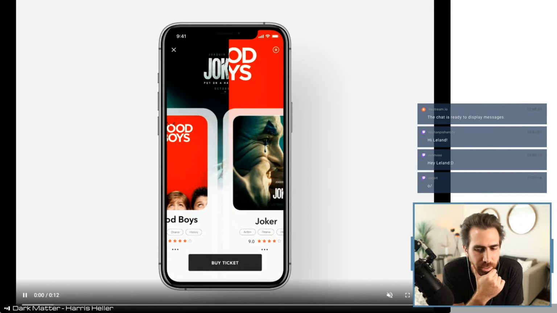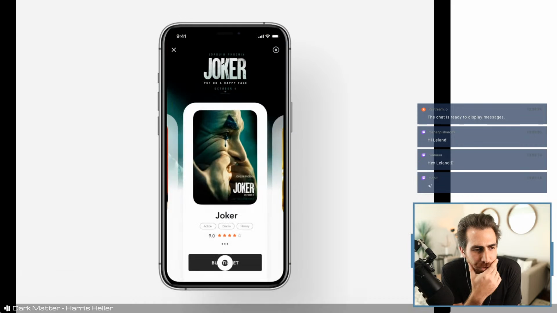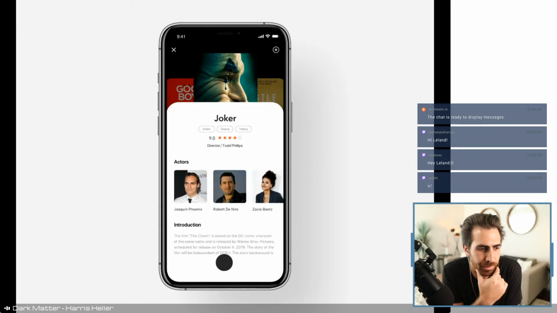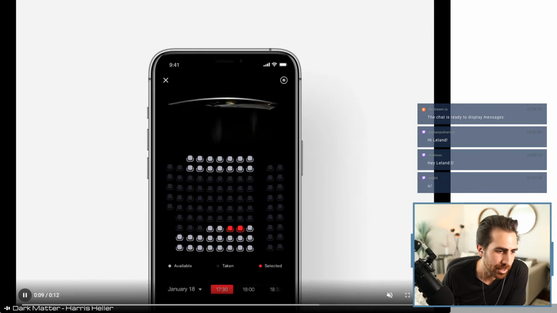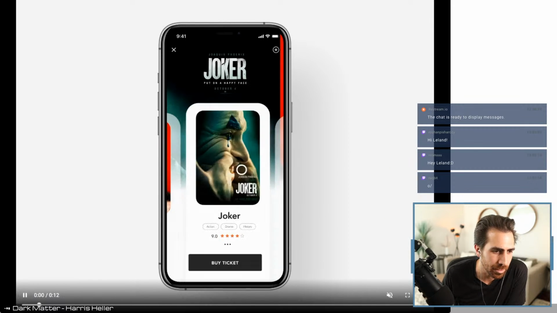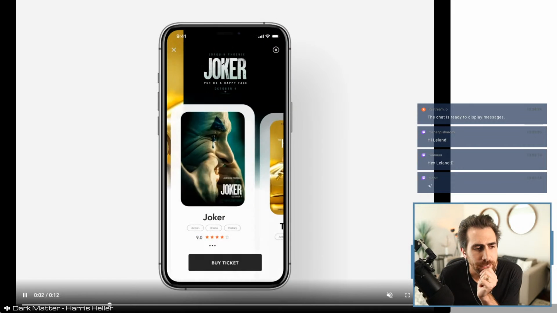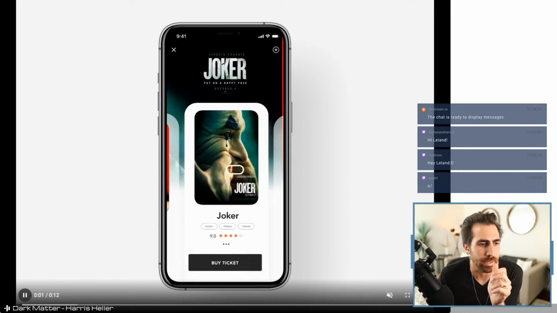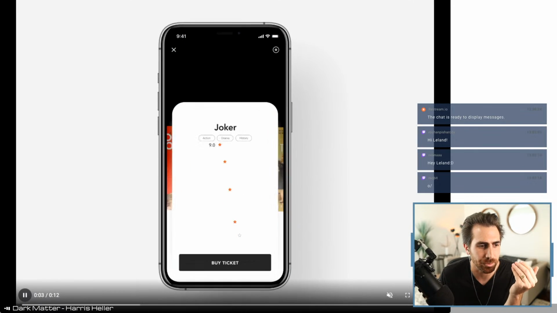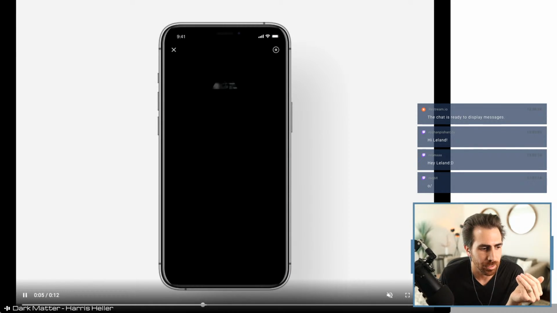For anyone joining in for the first time, we are working on an app that looks something like this. We're working on building this app, which has some pretty complex animations, and we've kind of built this first screen here with this carousel. And I'd like to get today to some of this next interaction, which is navigating to this screen here.